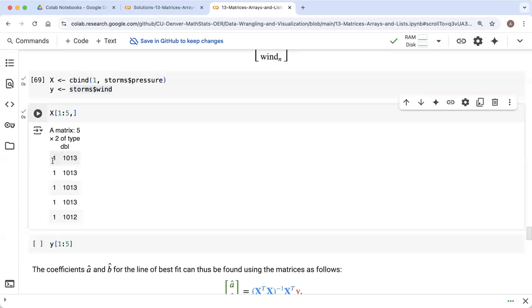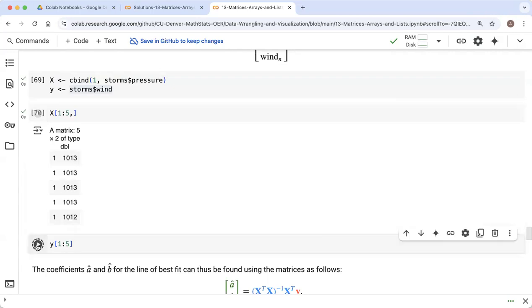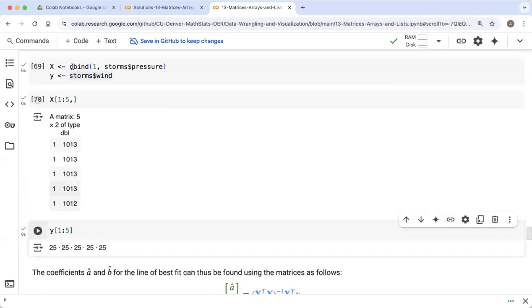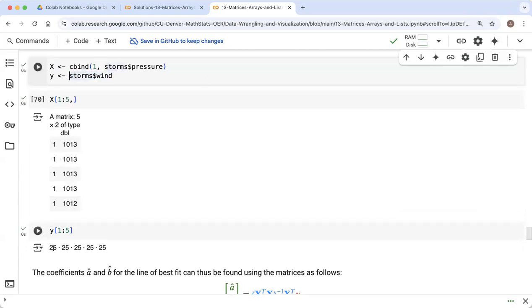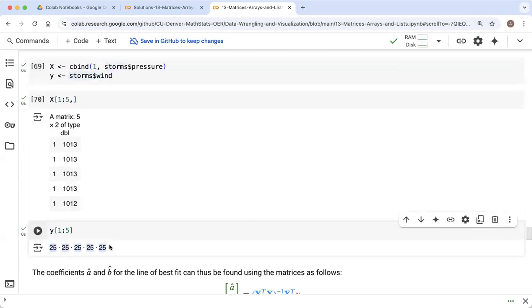So again, the first column is all ones. The second column has the pressure, the observed pressure for each observation in the data frame. Our column vector y is being stored as a vector, and this is just a vector of wind speeds.